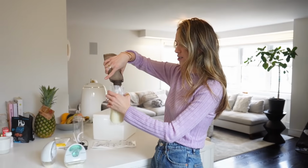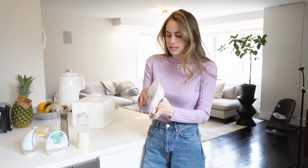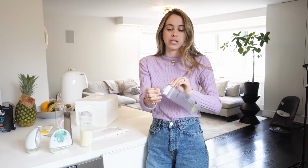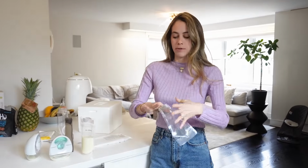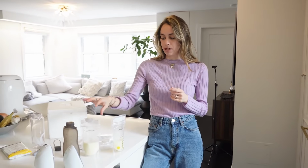I shared it on Instagram and I plan to make a longer video about the process once I know the process a little bit more, but I've decided to donate at least 100 ounces of my breast milk to the New York Milk Bank, and it will be going directly to NICU babies whose moms either don't have a milk supply or don't have an adequate milk supply for them. I didn't really know what it looked like or meant to have an oversupply. I just heard people use the word oversupply. My freezer was just getting completely overtaken by my milk storage bags.